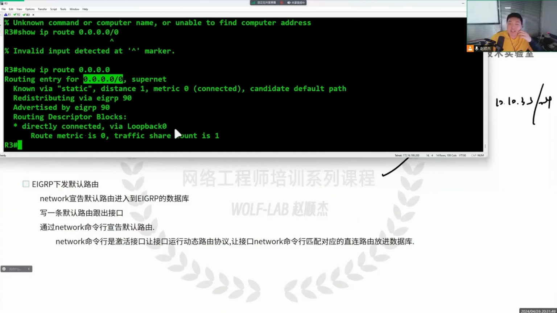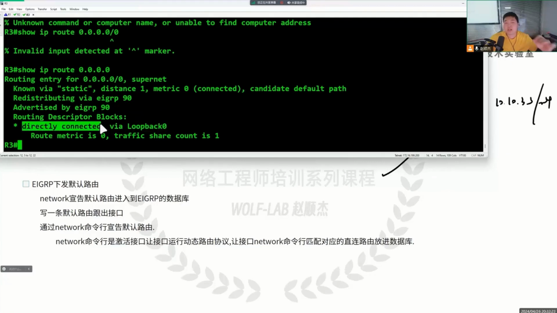Through what? Through static routing with an exit interface, it gives a direct connection, this kind of connection. Because the destination network segment is on our interface's direct link. We bind the interface. This situation occurs if we follow the next hop address, such as an IP address, IP route, such as 10.10.5.0 2.5.25.25.0. We follow the next hop address, show IP route. There is no directly connected, just something else. Do you see the difference?